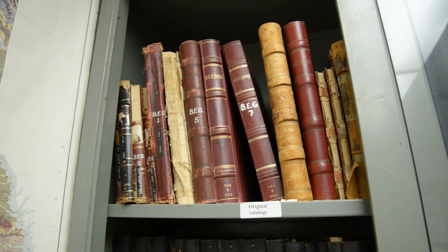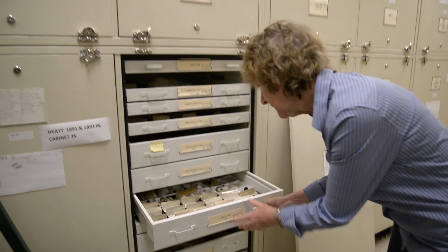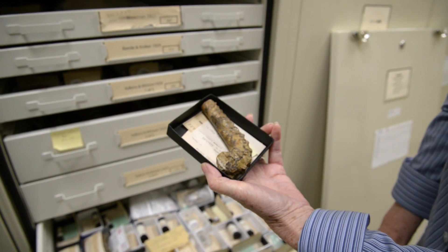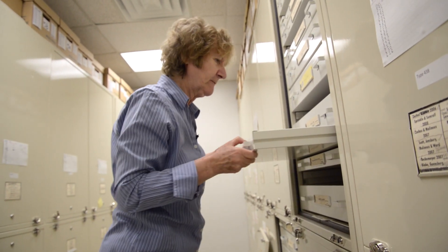I've always liked collecting things, things that go together and have a history. I have some collections from way, way back in childhood, tiny little things that I'd collected on the beach. You're looking for shapes, or you're looking for colours, or you're looking for something that feels nice. So that along with some things that were real organisms, I would collect pebbles too. Which my parents used to think, what are we going to do with her? I'd think that these pebbles were really interesting, but nobody else would.